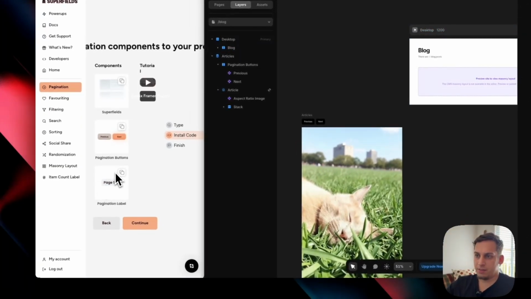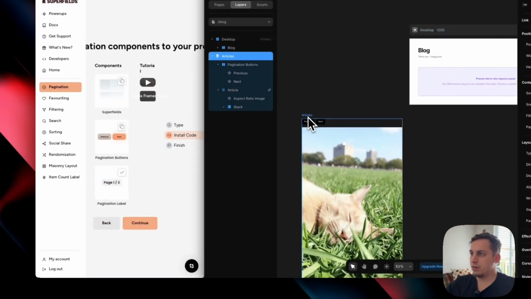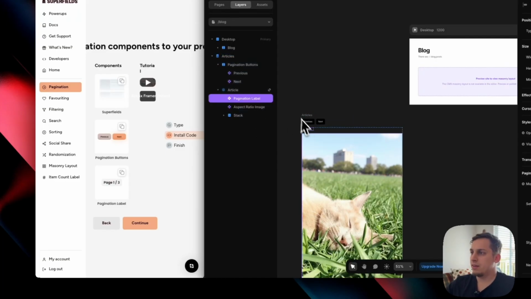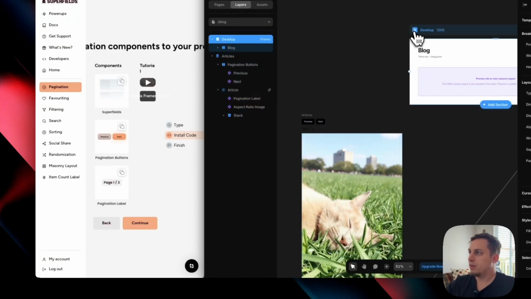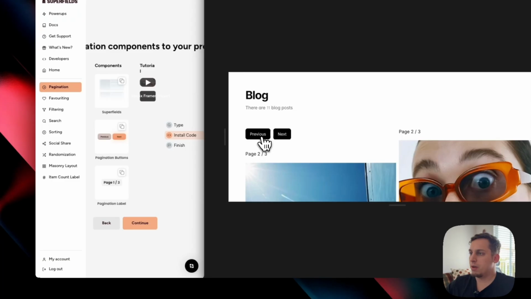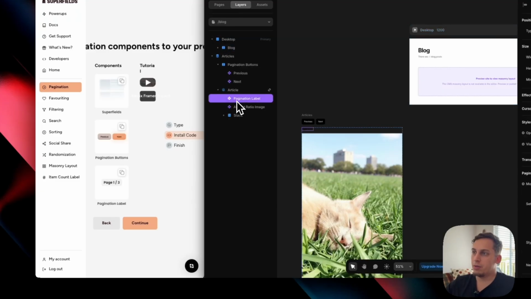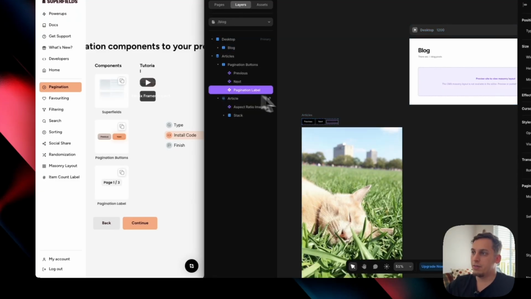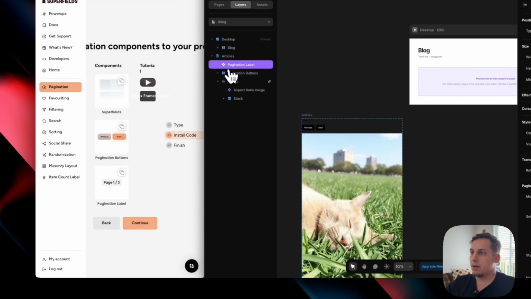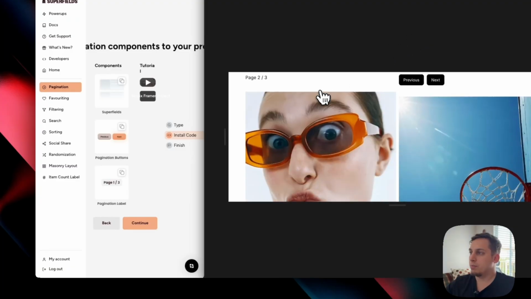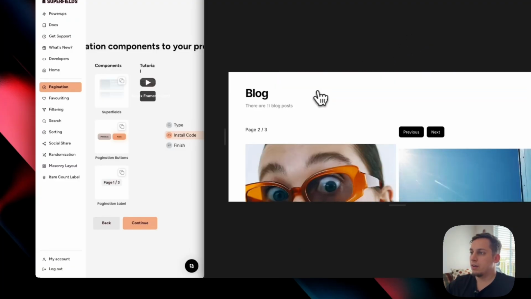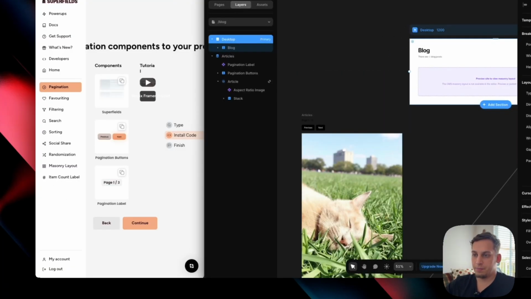And the same thing is with this pagination label. Just copy, paste, make sure to put it wherever you want, press play, and you can start seeing that page 2, page 3. Maybe you want to put this, oh, and look how it's basically everywhere. That's a little mistake that we did. We want to put this outside of this, right, and put it over here. Maybe we would want these to be together in a stack like this. Press play, and now we can start seeing that they're starting to look a little bit more like it.